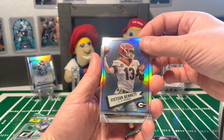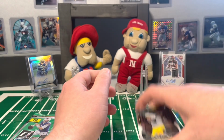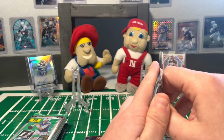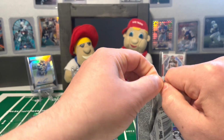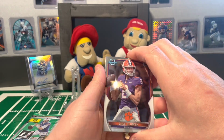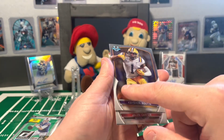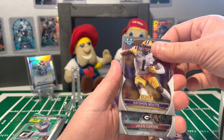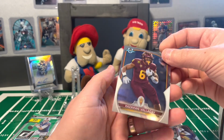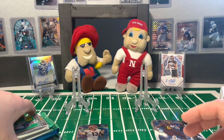I have not done any of the Bowman U's yet, so my first look at them. There's a Stetson Bennett, national champion there. Michael Mayer, Andrew Anthony. Stetson Bennett looks like it might be a silver. See where he goes in the draft coming up in the next month or so. Should be a good draft class for quarterbacks. A lot of them to choose from. Should be going pretty early. Cade Klubnik, Kayshawn Bowden. I don't know what's on that card there. Can't feel it, so it's something in the card. Maybe it's turf. I don't know. Jalen Carter and Xavier Valade. So nothing too exciting out of those, just that Stetson Bennett there.